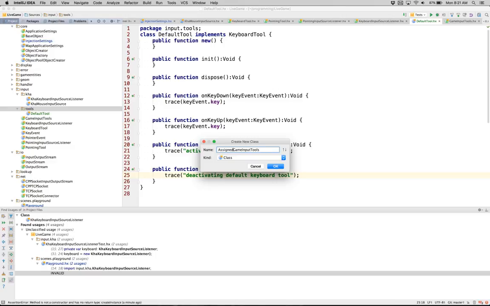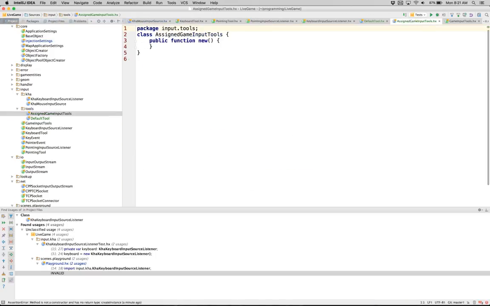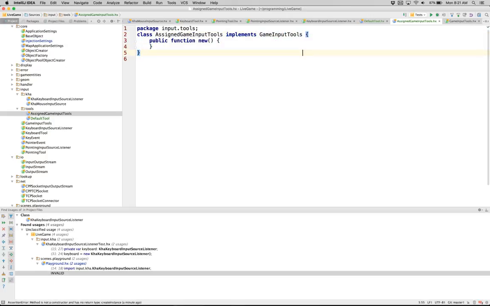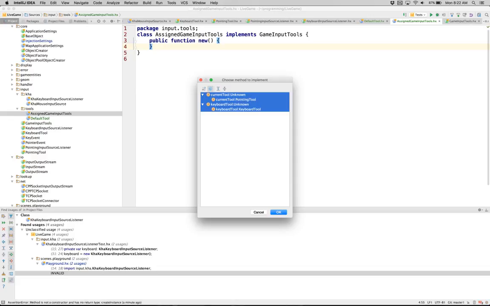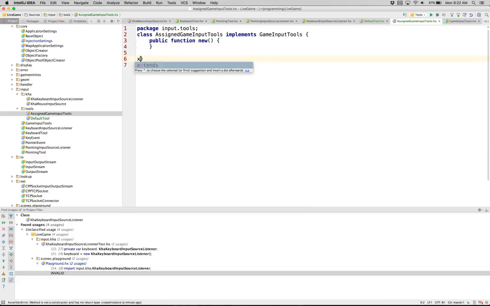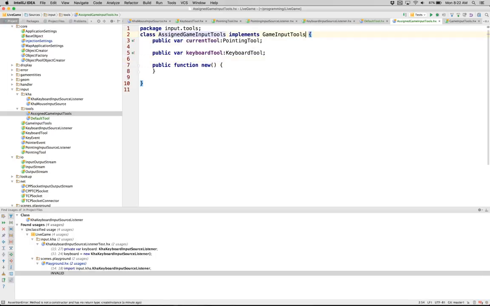Signed, I guess. And this is going to be the implements game input tools. And I believe this should be a getter and setter. Just double check.